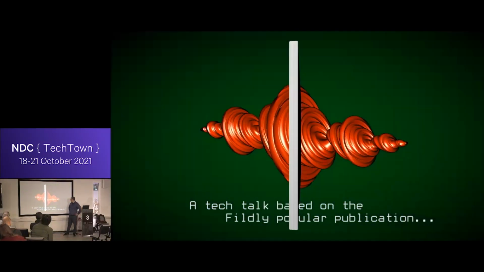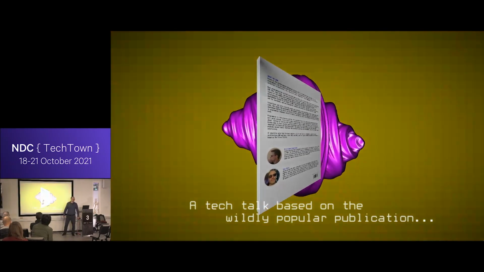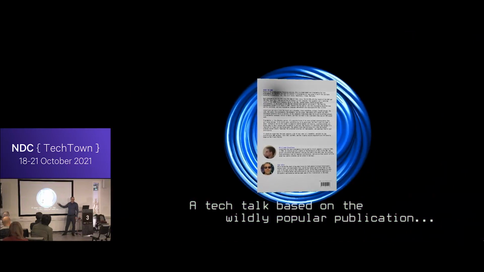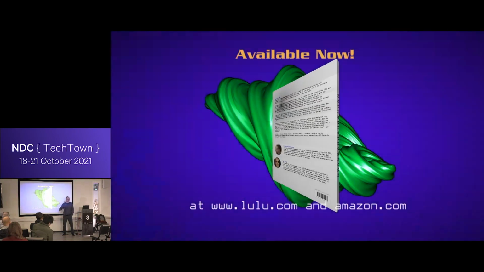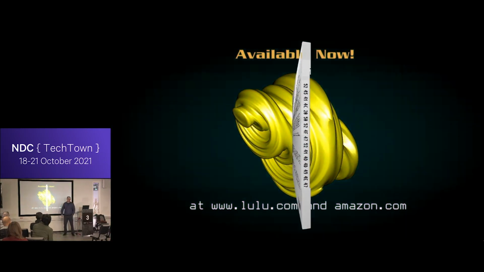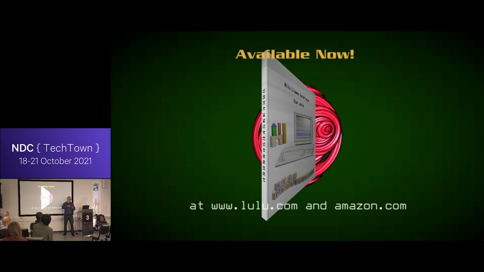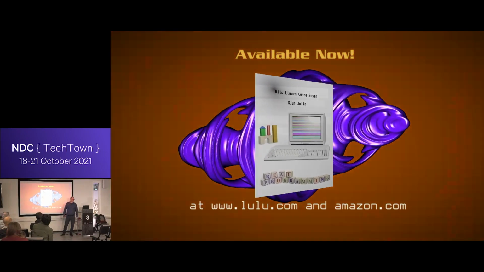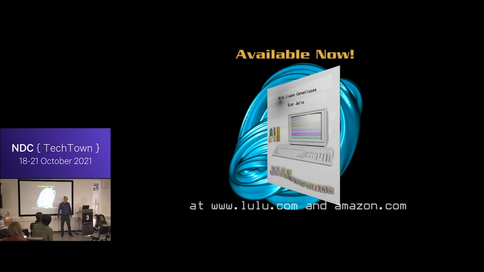So we have this popular book which goes through a lot of techniques for dealing with graphics. The graphics that you see here are rendered in real time through an engine that I wrote. It's about 3,000 lines. It's very, very compact and reasonably performant. Those are 3D objects. We are dealing with the same kind of primitives that we always are dealing with. We have bitmaps and we have 3D graphics. Basically two kinds of graphics. I don't know many other types of graphics. When dealing with 3D graphics, you need it to go fast. As with bitmap, you need it to go fast. So you need someone to optimize this.